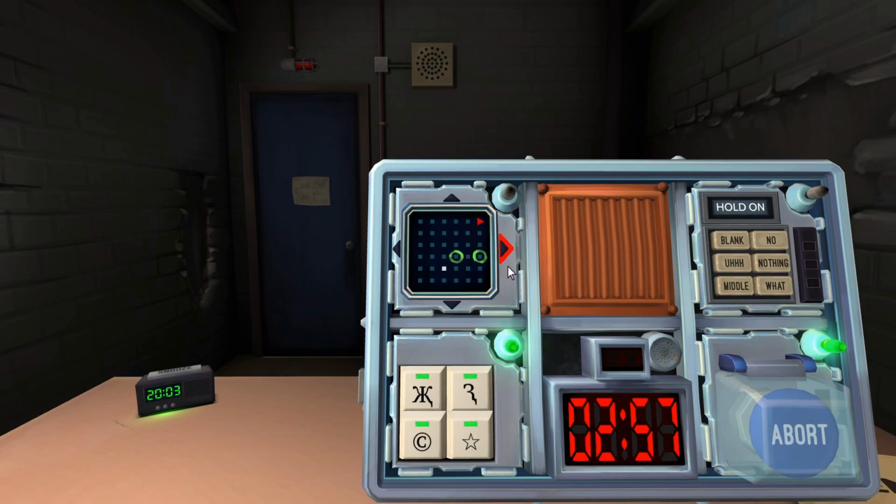Yes, all good so far. Left one. Left one. Yes. Left one, complete. Up two. One, two, yes. Left one. Left one, all good so far. Yes. You should now be on the left-hand side wall, correct?